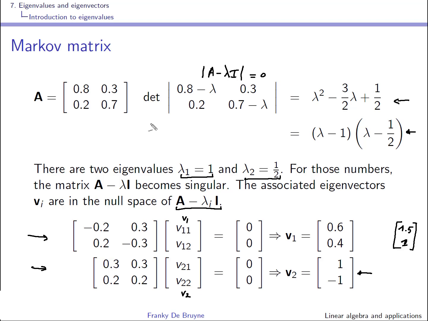But you can immediately see that if v1 is an eigenvector, so A v1 is equal to lambda v1. Okay, so if you multiply by k, which is a scalar over here, you can also see that k v1 is also an eigenvector. Okay, so here we have taken an eigenvector that is like that, but you see that the ratio of the two elements is 1.5. So this is also a valid eigenvector. We have chosen it like this because we want the sum of the two elements to be 1.